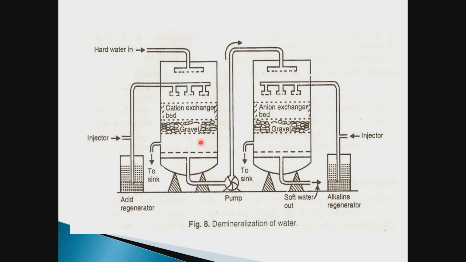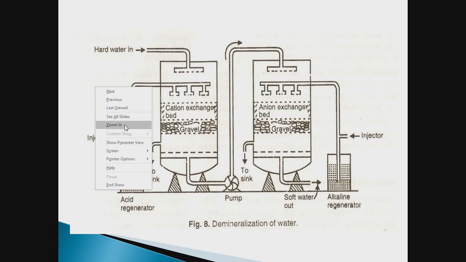Why is it called the cation exchanger column? Because in your water sample, whatever cations are present in the form of hardness, like calcium ion, magnesium ion, and any other hardness causing ion, will be exchanged with the ions present in this cation exchange resin. And generally in the cation exchange resin, the exchangeable ion is the hydrogen ion, H positive ion. What is the meaning of that? I am explaining this one. See, this is your inlet for your hard water. Say your hard water is coming through here.